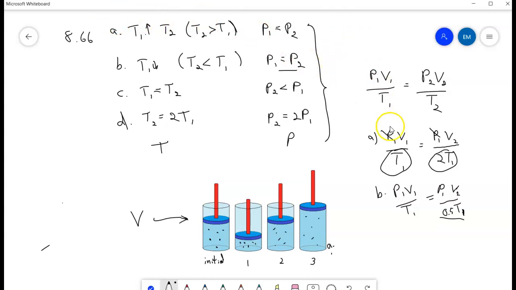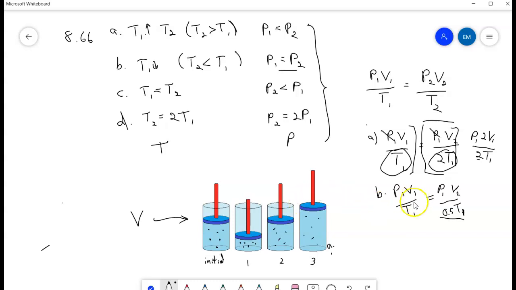So what's going to have to happen is V2 is going to have to decrease as well. And let's come back here. If we just arbitrarily said 2T1, what has to happen, if you think about it, is that in order for this value to be the same as this one, whatever's down here is going to have to cancel up here, so it's going to be 2V1. Okay, this is essentially what we're doing. So they're going to cancel.